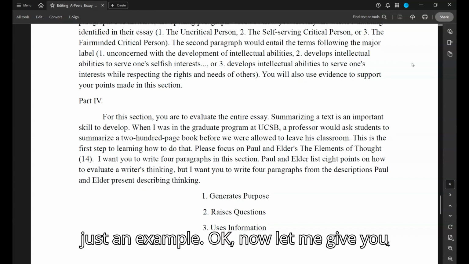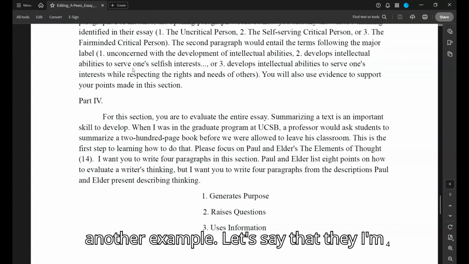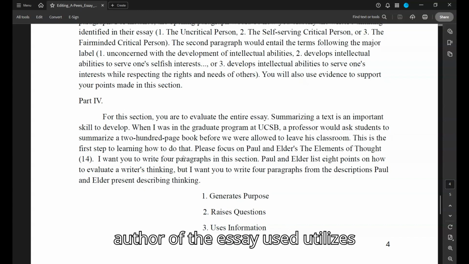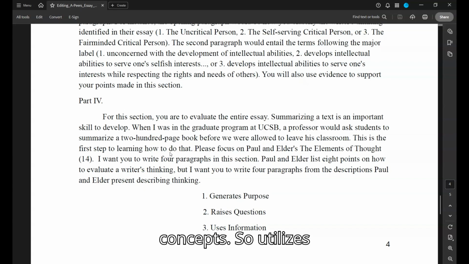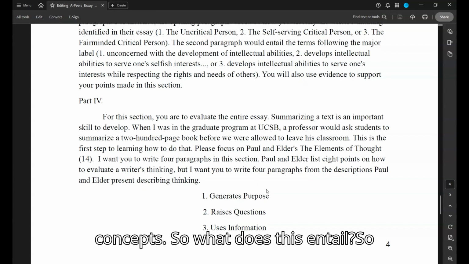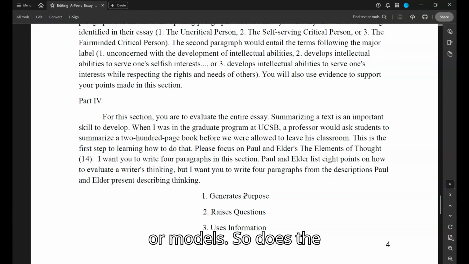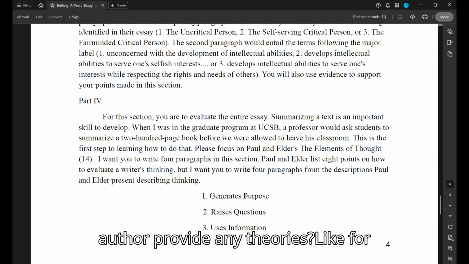Now let me give you another example. Let's say that I'm really interested in if the author of the essay utilizes concepts. So what does this entail? Theories, definitions, laws, principles, or models. So does the author provide any theories?